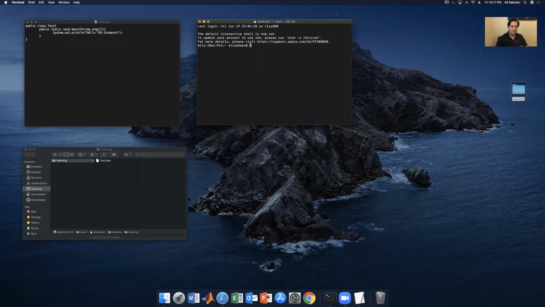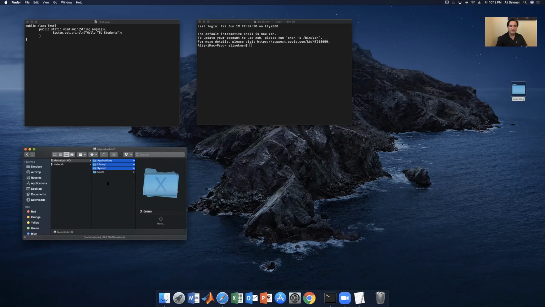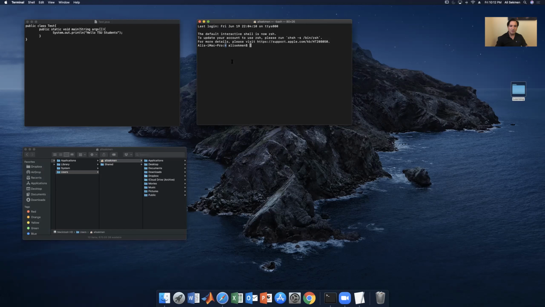And by default, if you go to your computer, for example, if I go to my computer here, the operating system is installed in a hard drive, Macintosh HD. And this hard drive has applications, library, system, and users folders. Those three folders, you do not mess with them. They are operating system and applications installed in your computer related. Users folder shows the users of this computer, and there's only one user in this case, which is Ali. By default, this tilde shows that you are in the users folder for the current user.